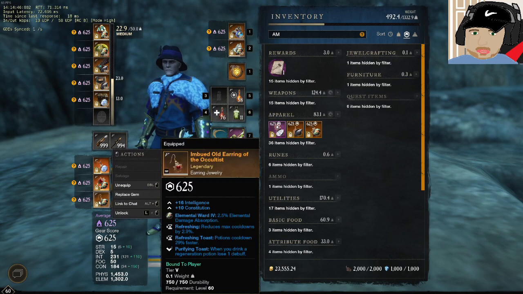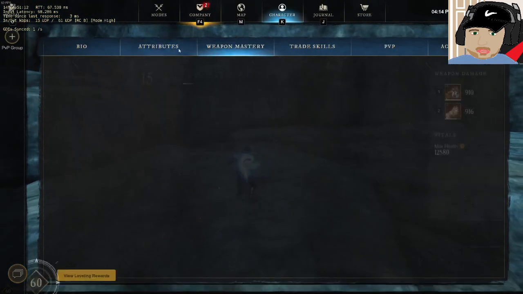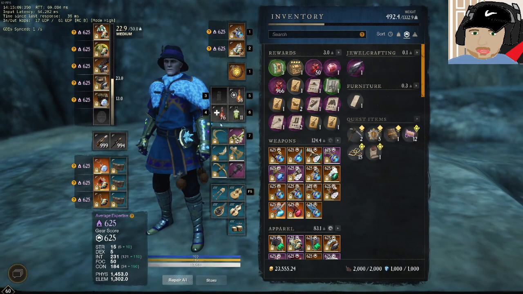That's just my opinion, but everyone is entitled to their opinion. My opinion is you go to the cooldown reduction perk, because it's going to stack on top of your attributes. So when I'm using VGIG, I use 50 focus, 200 con, and then the rest into int. As you can see on my main, I do eat the 10 points into strength with my pants, but yeah, man, this is my main build.